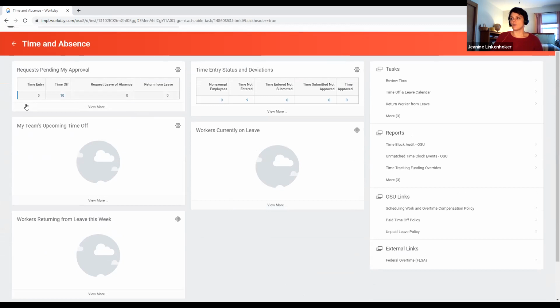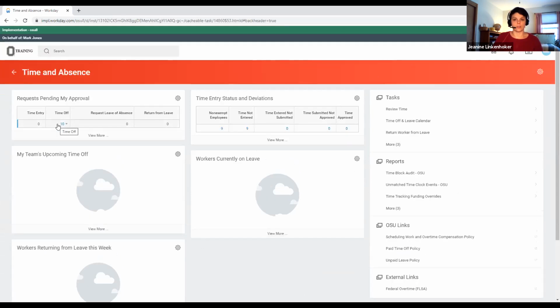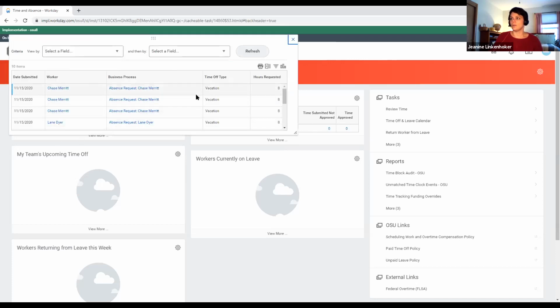If you are in a role where you are approving time off for people, you can see who has time off that requires your attention. Again, just like with your inbox. You can also see them here in the time and absence dashboard. If I click on this item here, this will tell me who's requested time off, what date they submitted that information, the type of leave, and the number of hours they've requested. Anywhere that's a blue hyperlink, I can click on this item and drill in a little further to get some additional information.